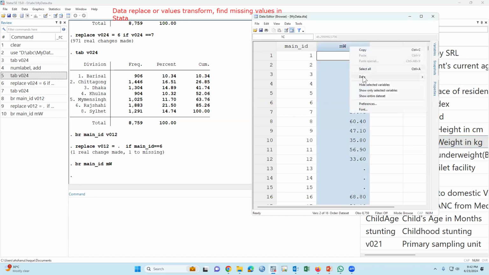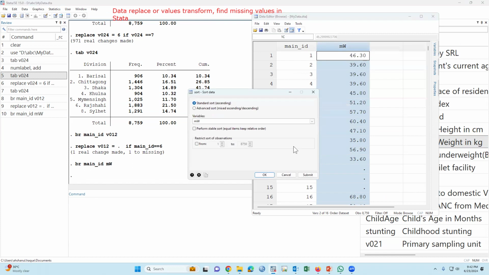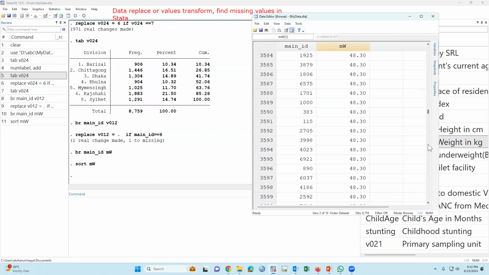If we arrange in ascending order, for example, this data is wrong data. So we have to replace this value by missing. How? For example, there's a cutoff point. If the value is greater than 100, then this value will be missing.